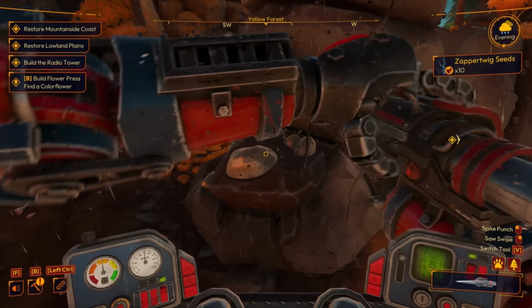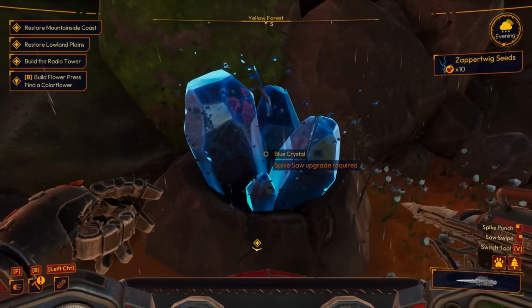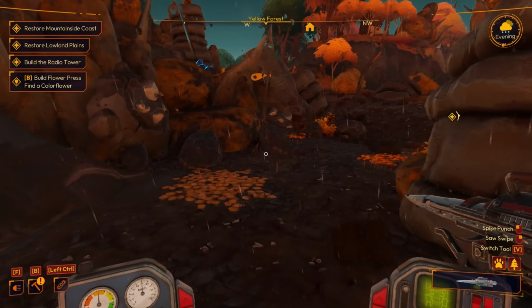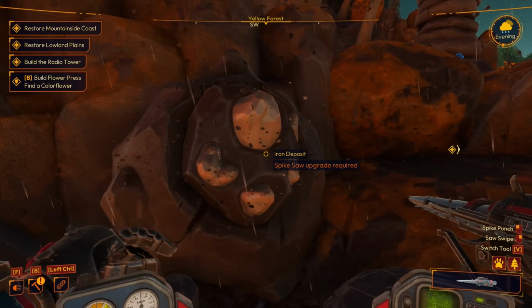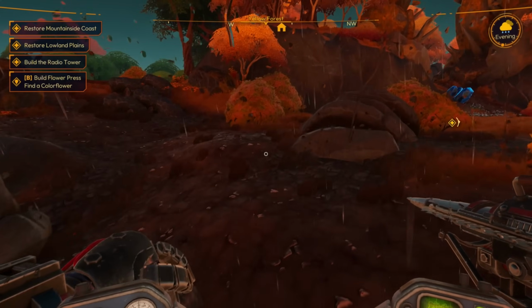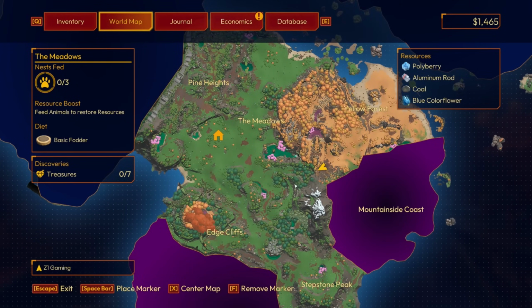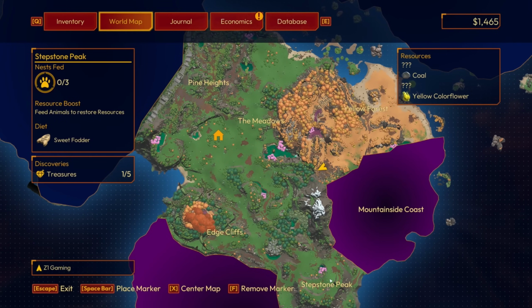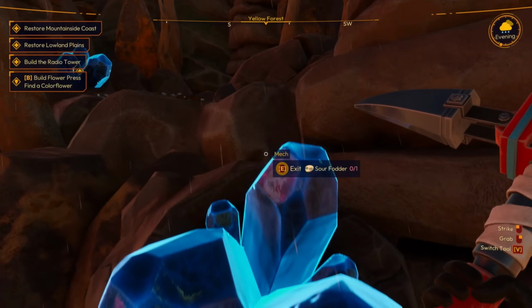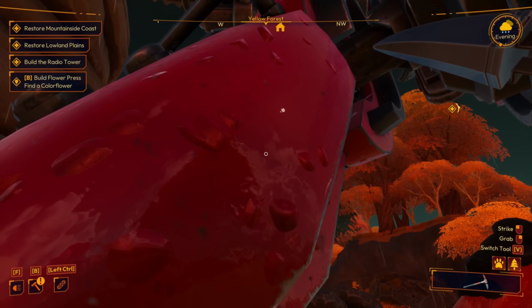So we've got, okay, so that's not going to work. That's iron. Blue crystal? What? Spike saw upgrade required for all of this. Okay. Well, that's interesting, because didn't we get blue crystal from over here? Not the mountainside. We got blue crystal from somewhere. Wait a second. Did I mine this myself? No. Interesting.